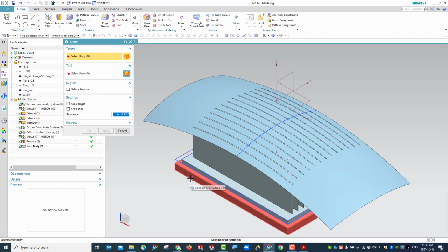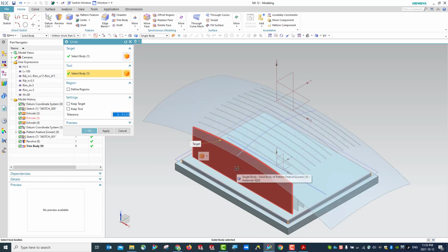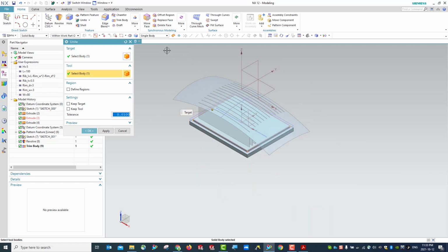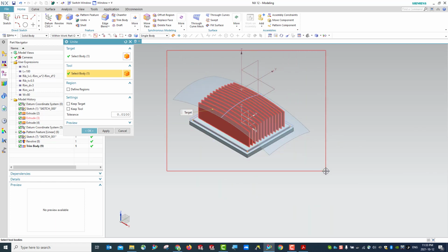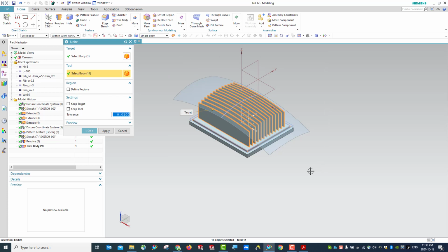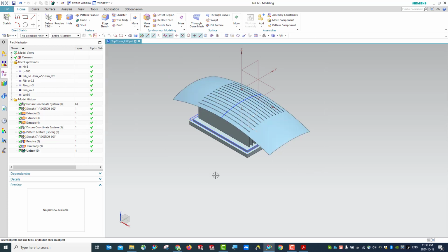We're going to use any of this solid, and then all the bodies here. Hit OK. Now I should only have one solid. So solid body, you can see I only have one solid body.